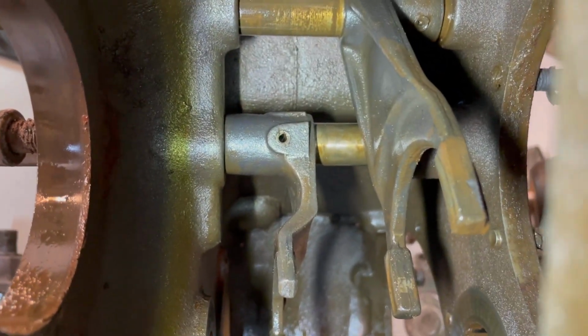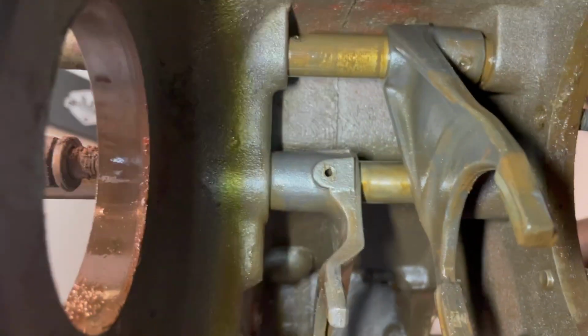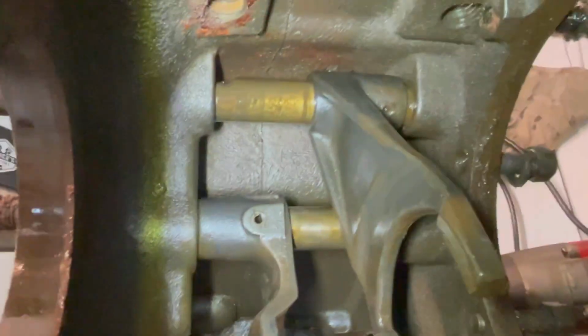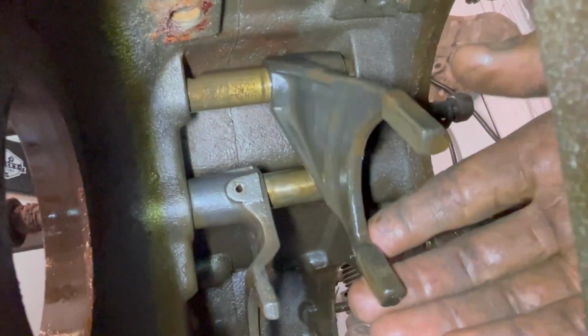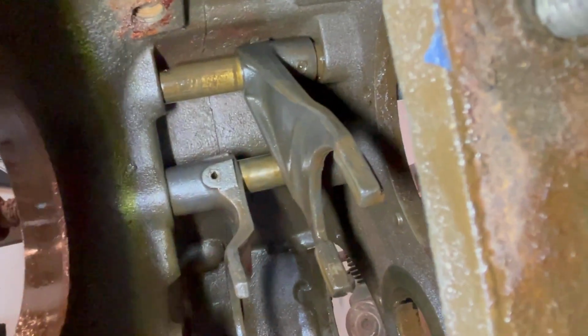So this is kind of awkward to try to show you guys. I know I won't be able to film it, but those two forks, I need to take those rods out because I want to replace these seals. But in order to get those rods out, we need to take these forks off. In order to get these forks off, we have these little tiny pins that need to be pushed through. So I wanted to show you guys what I'm going to be doing because I know I won't be able to film it. So remove these pins. Once those pins are out, these rods will slide out and then the forks will drop out and we can replace the seals.